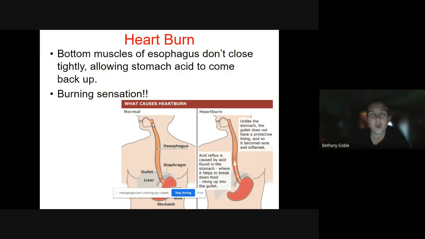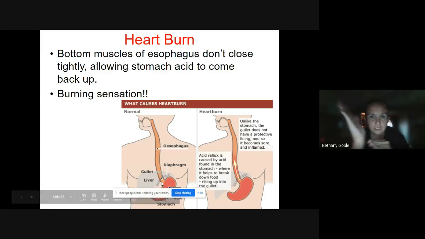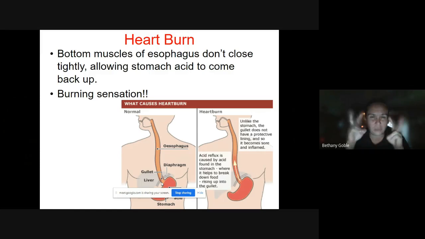Now it's called heartburn, but it has nothing to do with your heart, right? So why is it called that? Well, you guys know your heart's on the left side of your chest. It should be called esophageal burn because it's really your esophagus, right? So when food comes down your esophagus and goes to your stomach, think anywhere you have 2 organs connect, there's going to be a little gate that closes it.